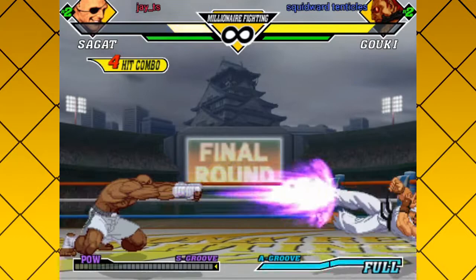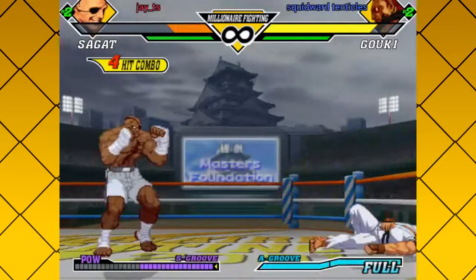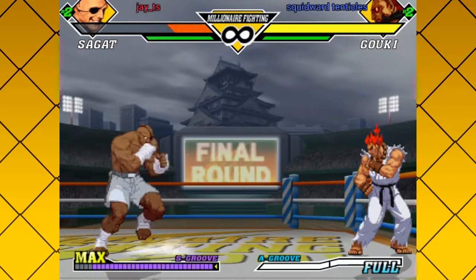If I charge my meter, you'll also notice that my level 1s in Desperation Mode don't take away my meter. I still get to keep whatever meter I've charged, as I am continuing to do supers. More on this later, but the big takeaway of it all is that if I am in max mode, my level 1 super turns into a level 3 super.